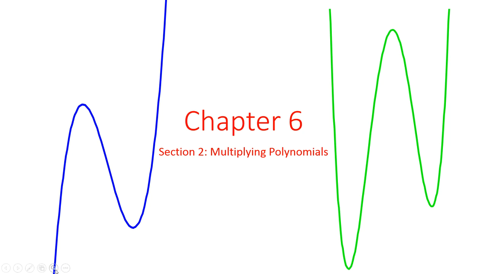All right, Chapter 6, Section 2. We're going to look at multiplying polynomials in this section. The last section we were looking at what is a polynomial. We looked at degrees, we looked at adding and subtracting, a lot of definition stuff. This one is much more focused, but more math.